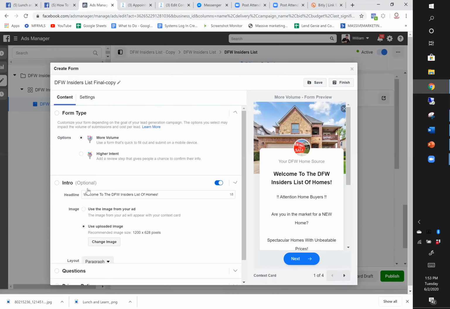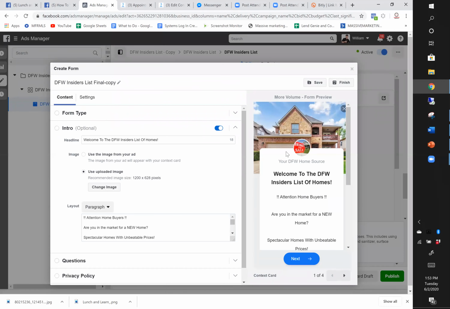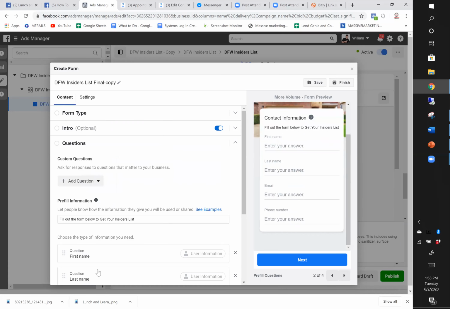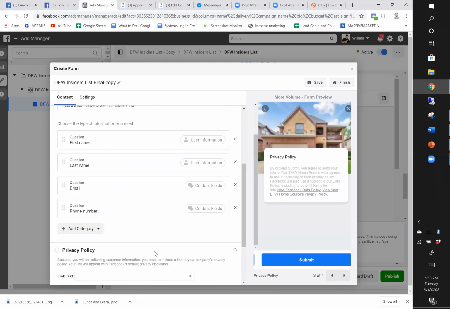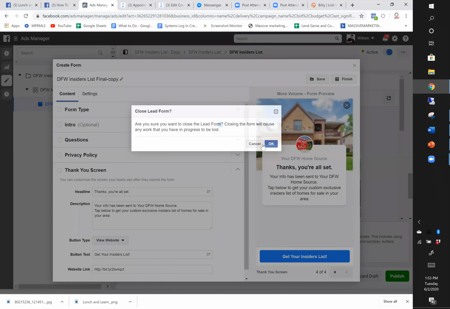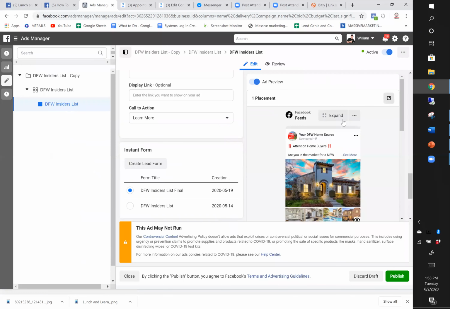This is the lead form. So after they click the learn more button on a Facebook lead ad, they click the lead form, right? Then it goes to the questions. They give us the name, email, phone number, right? It goes to the privacy policy, the thank you screen. The thank you screen, after they've opted in, same thing as on the phone sites. This is where we put the link right there, all right? So that's where they would go, okay? We close this out. And then when we test the ad, whoops, let me discard this one second here.